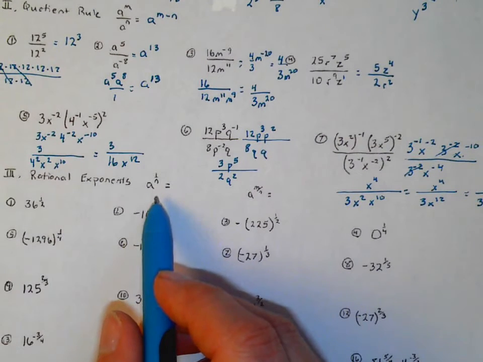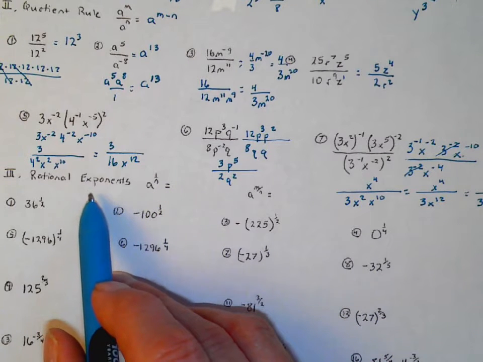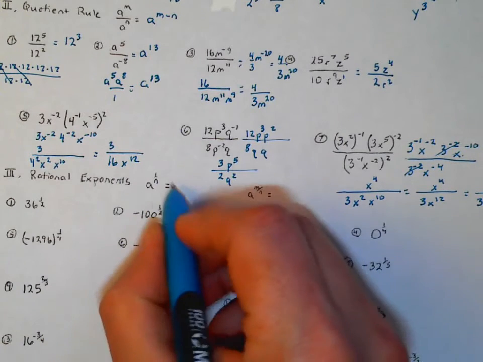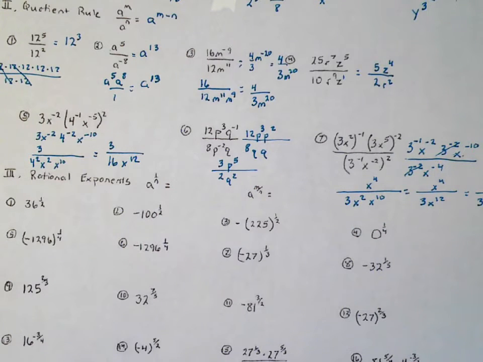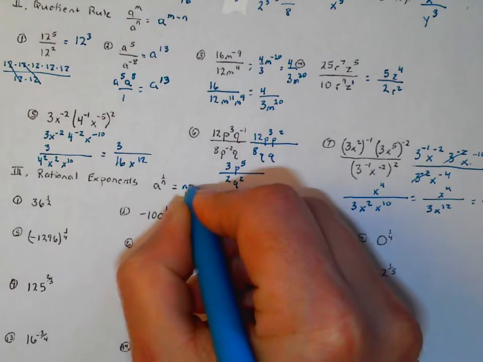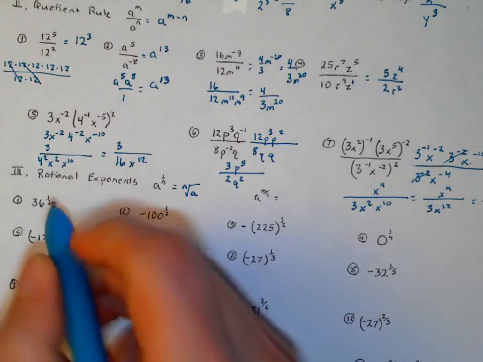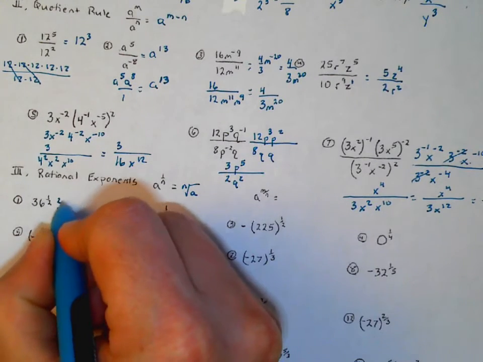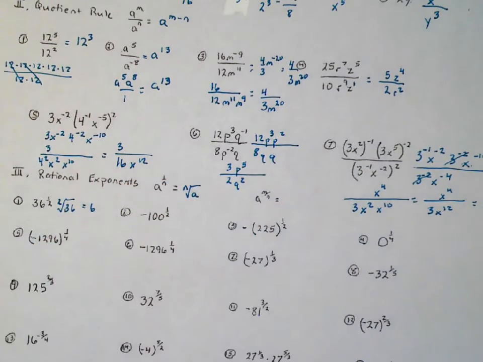Okay, some other things here. Rational exponents. Okay, we'll talk about rational exponents here a little bit. It's the same thing as the nth root of a. Okay, so we're kind of separating those out a little bit. So if you think about this, when you think about half power, I want you to kind of think in your head that is the same thing as the square root of 36. Now we don't usually put the 2 there, but the square root of 36 is 6.